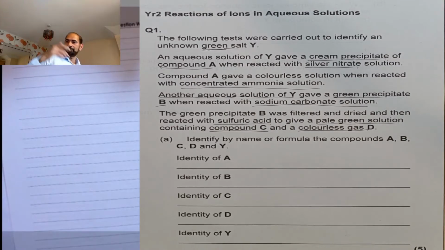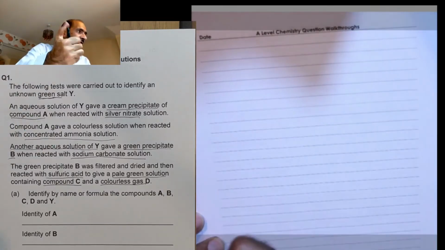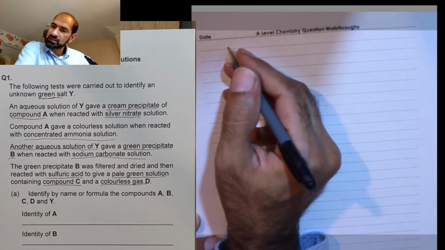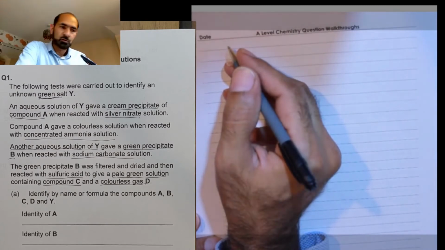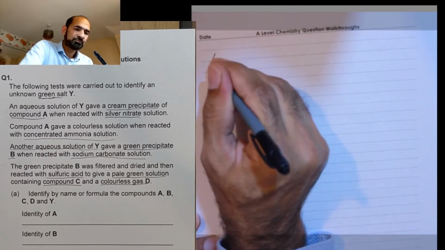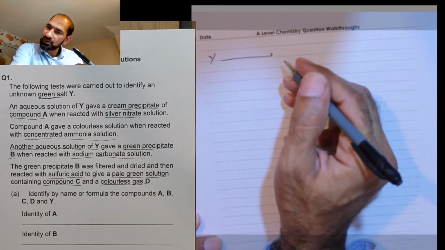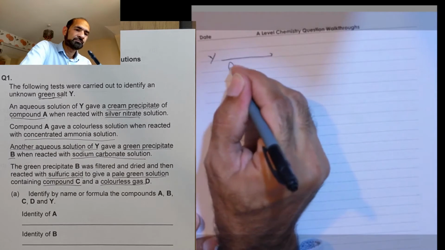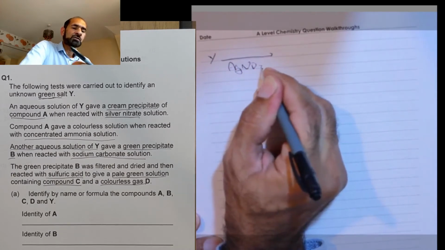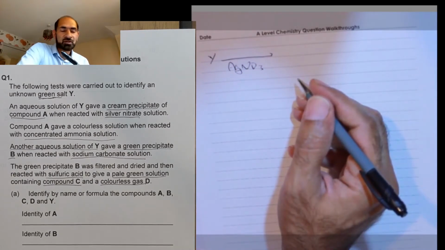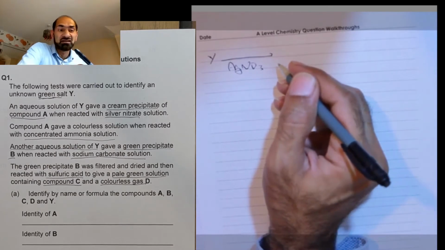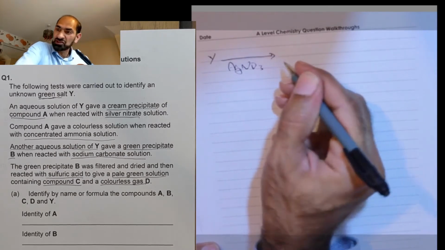So let's do this. Obviously this is a green salt Y, so let's start with Y. Then Y, when reacted with silver nitrate, since I know silver nitrate is a halide test, I know they're testing for halides. But I'm not going to jump the gun just yet.